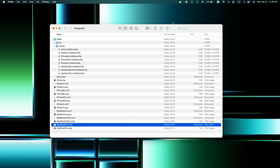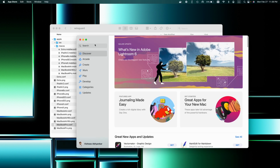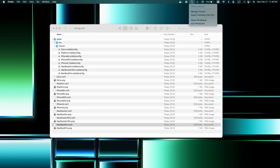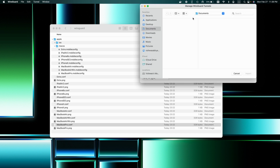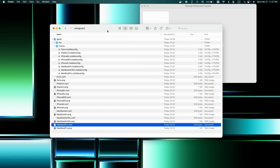Today I'm going to use a WireGuard app installed on my MacBook Pro, which I have downloaded from Apple's App Store. Yeah, you can simply search for WireGuard and then you can find this WireGuard client. It's free. You can just download and install the VPN configuration there. So click on the import tunnels tab, and yeah, here I need to choose the VPN configuration file, which is created by our AlgoVPN script.